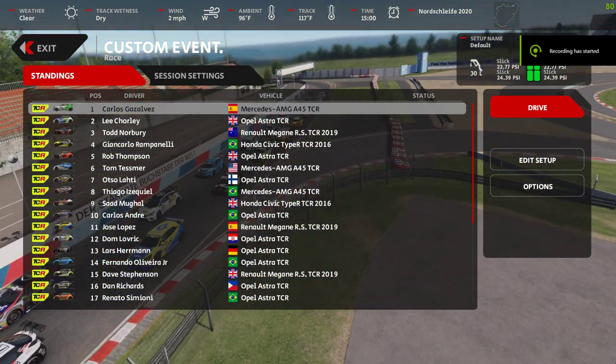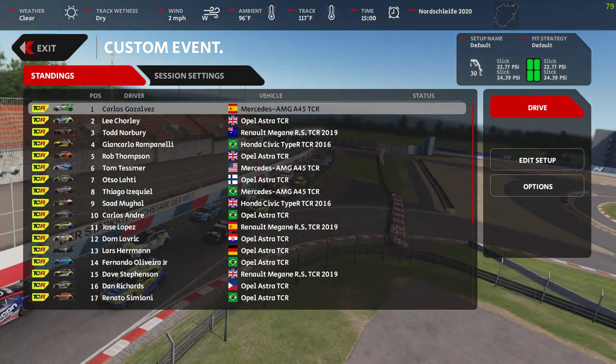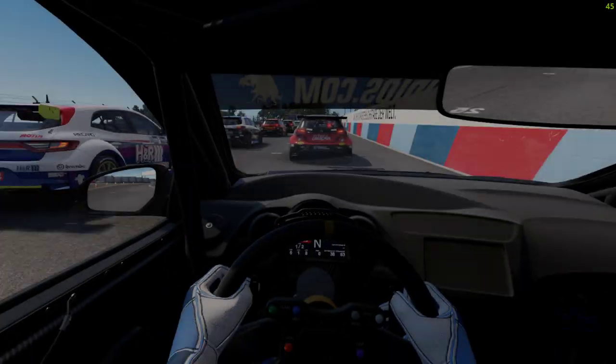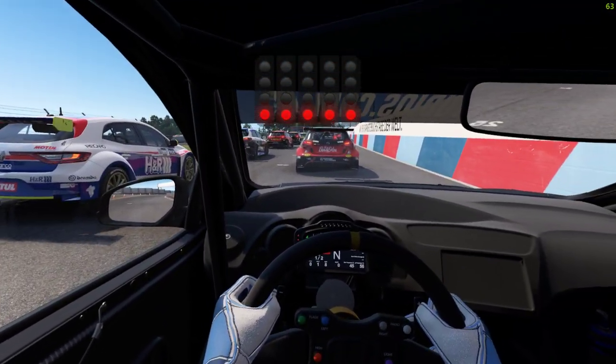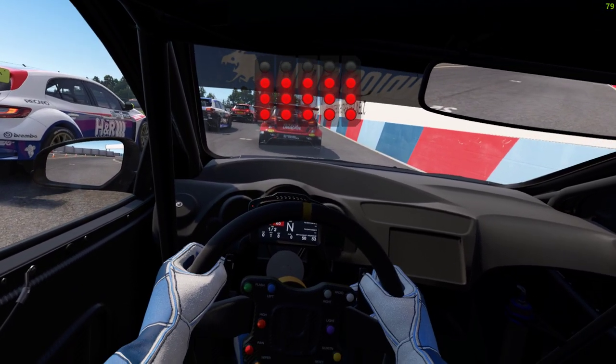Right, I would say this is me going in cold, but it's not. All I can say is lap one. The AI descends to go three wide into the first carousel. What were you thinking?